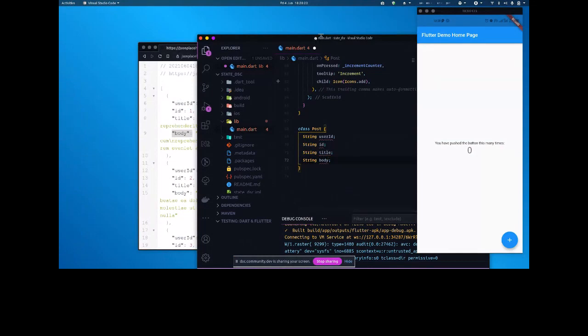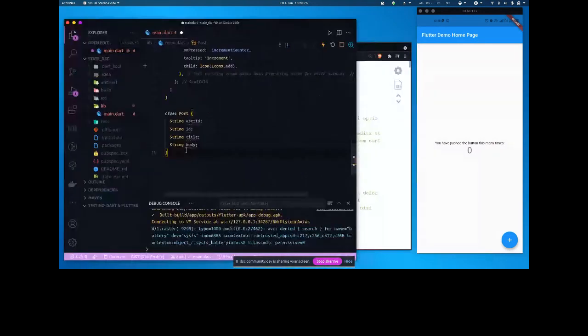This is just a class for post, and now we add a constructor for it.